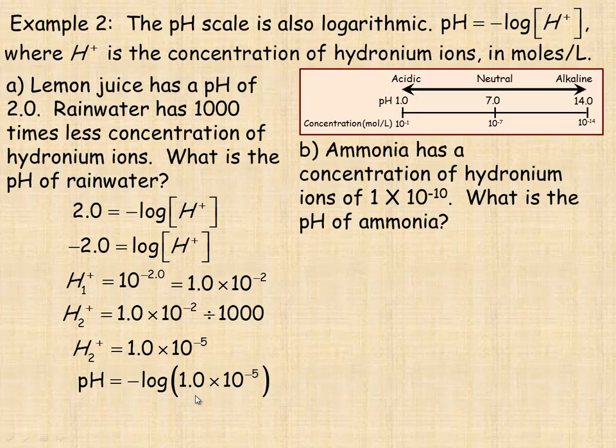And so to get its pH, we would take the negative log of that. Now, because this is base 10 and the base here is 10, and as long as this in scientific notation has a 1 here, then when you take the logarithm of that, it actually just equals the exponent. So this whole logarithm is actually equal to negative 5, and then this changes the sign to positive 5. So that's a pattern you might see, and we can use that in B as well. So the pH of rainwater is 5.